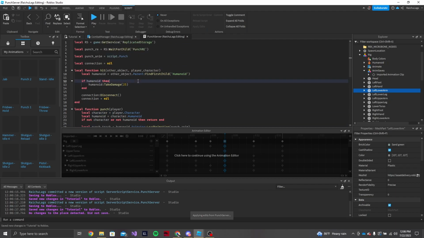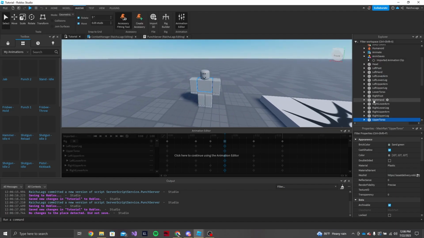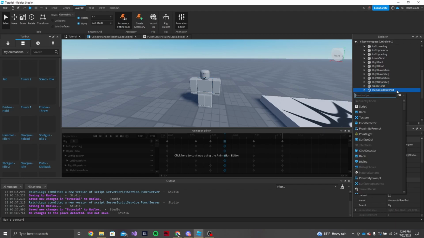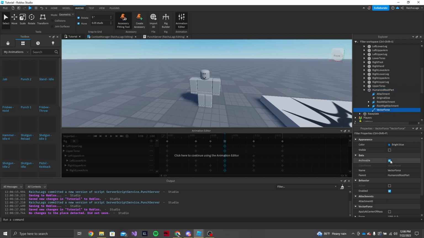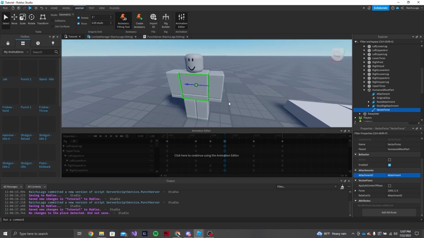And in order to do the knockback, we'll use vector force. If you don't know what that is, I'll demonstrate that real quick. So we have our dummy, and vector force is just an instance. We'll put that in the humanoid root part, and then in order to use it, you also need an attachment. So we'll set the attachment 0 to this new attachment we just made, and now you can see which direction the vector force is going in. It's 1000 on the x-axis.